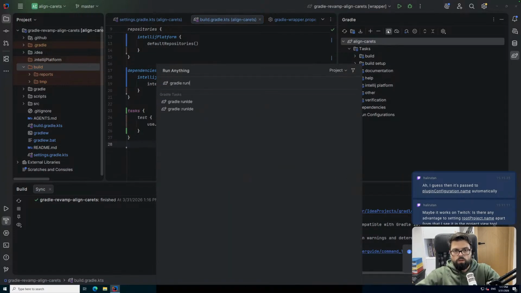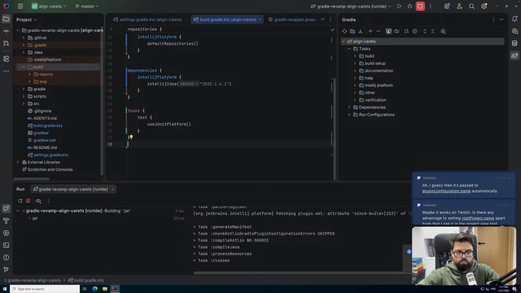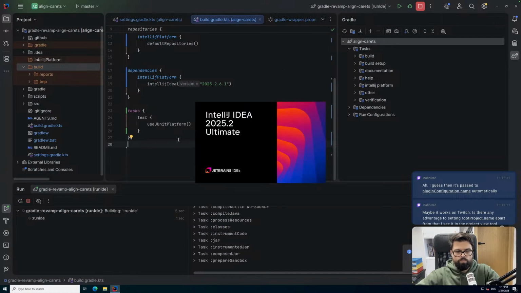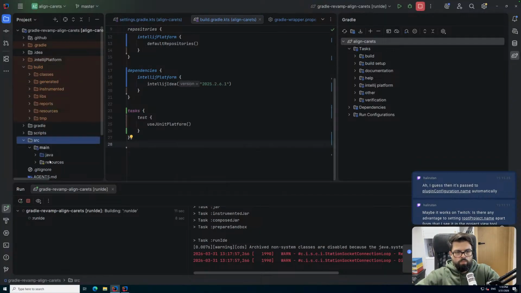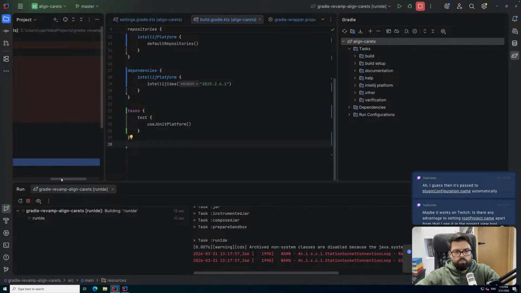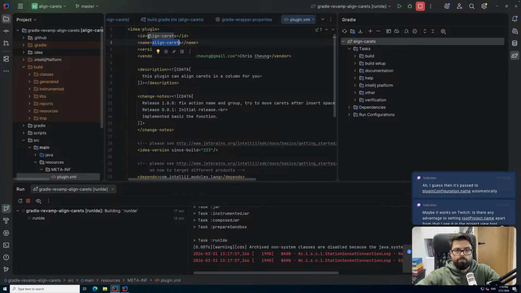Okay, run IDE. Let's check if that works. And in plugin XML file, misclick, we have ID, name, vendor.